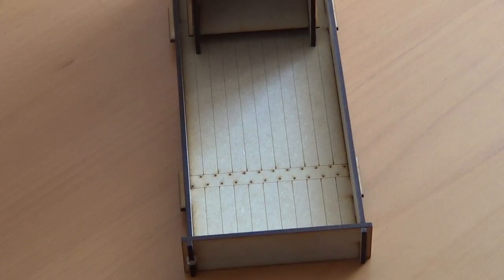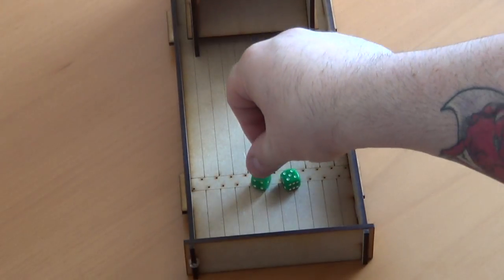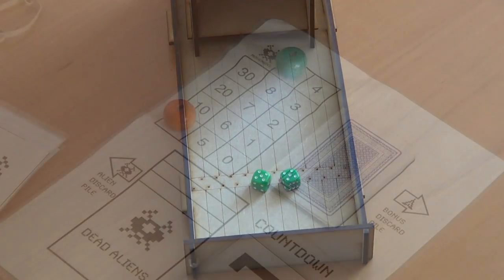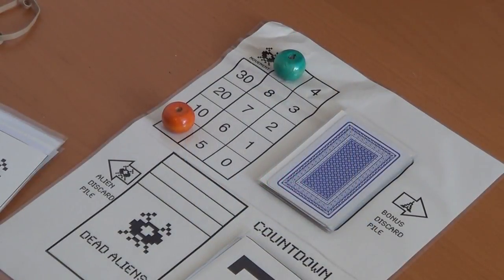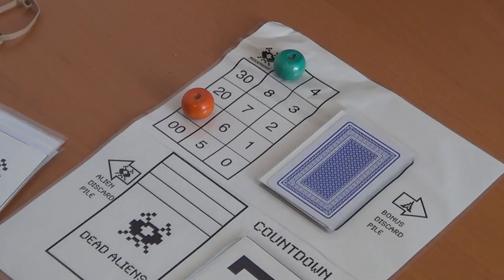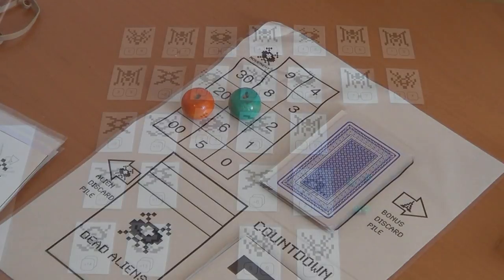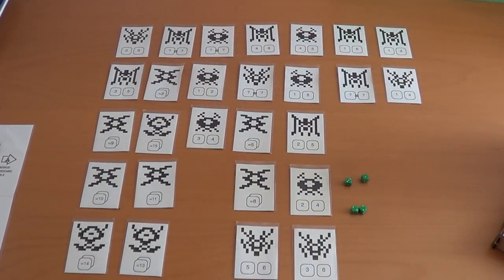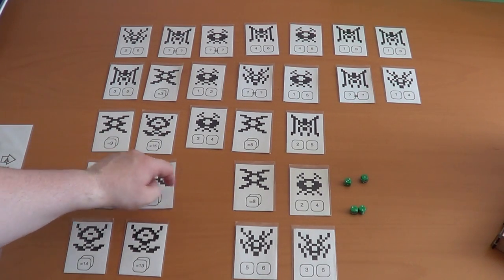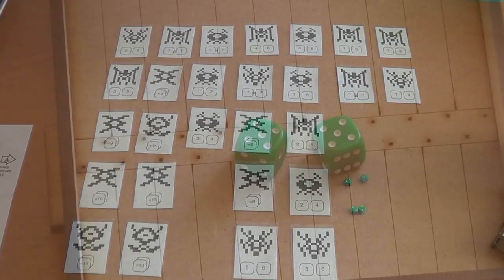So then we move on to alien movement, where we roll two die and take two off, so that's 10, so we have 8. So now that becomes 17 in our movement tracker, and we do that by moving the orange to 10 and the green to 17. Is there more aliens than the number on the movement tracker? Well, 5, 10, 15, 20, yes, there's more than 17. So we do not move the countdown.